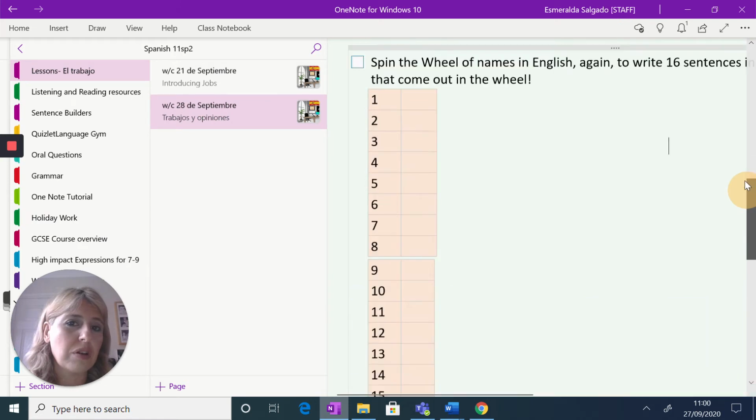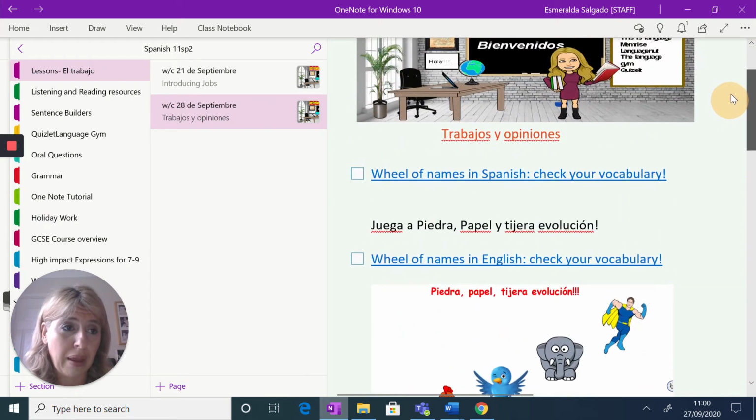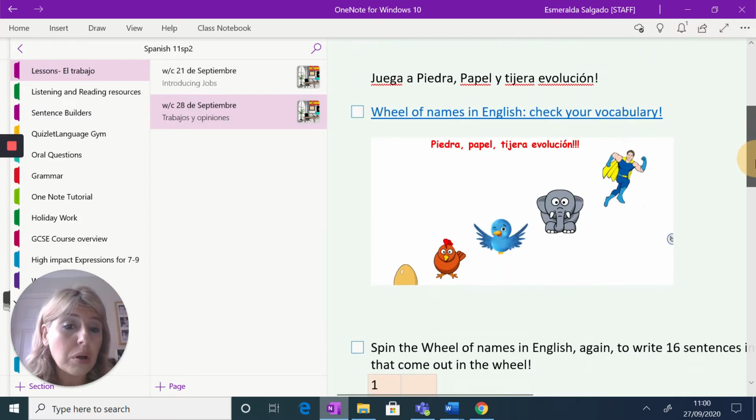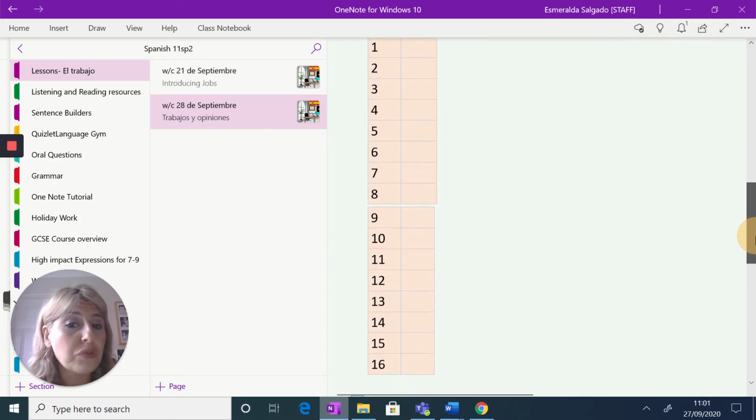That's the 16 one. So they're going to do just 2 wheels. I do have a starter, something I prepared, which is not here as the main thing of the lesson. Then they have the oral work, and then they're going to have writing. And I think that for prep, they will have to finish probably this writing.